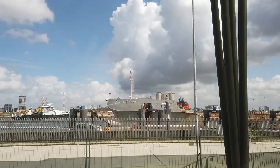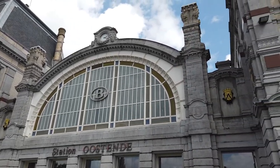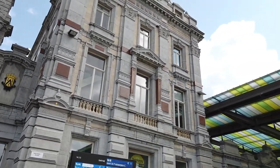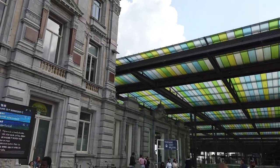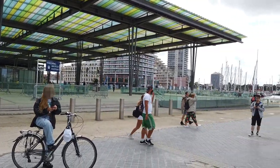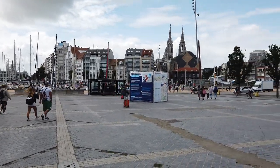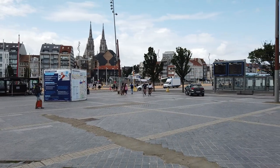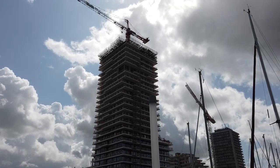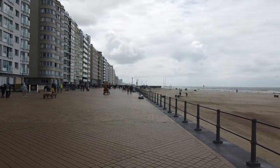We have reached Ostend with its beautiful old station building. There used to be some long-distance connections — for instance, trains to Vienna — and until 2015 Ostend was also served by the Thalys. From 2013 to 2017, the station was refurbished and this roof structure was added, as part of a 150 million euro project to redevelop the area around the station. The English coast, by the way, is located less than 70 miles from here. Before the channel tunnel was opened, there were many ferries from here to the UK. This town is also famous for its beach.